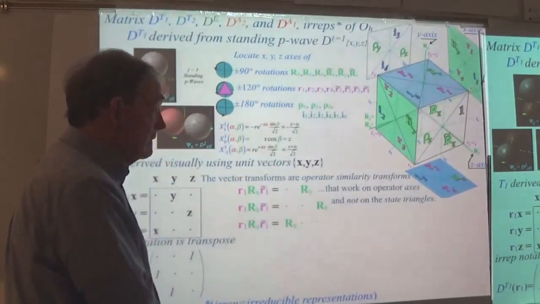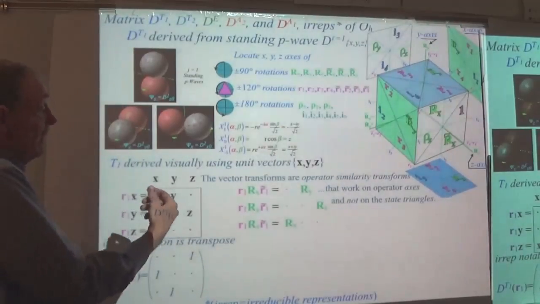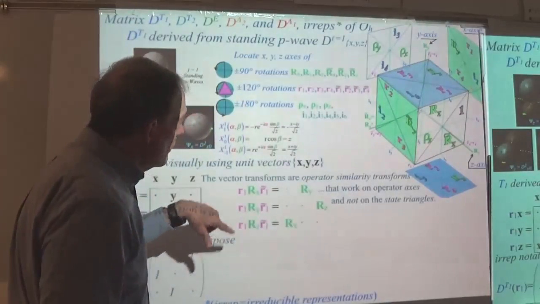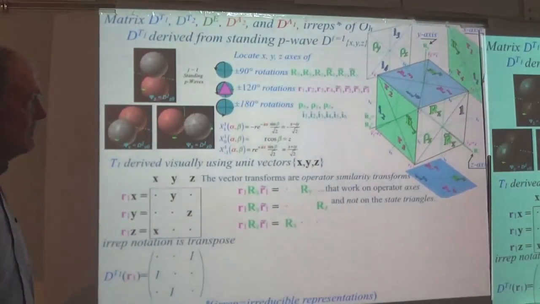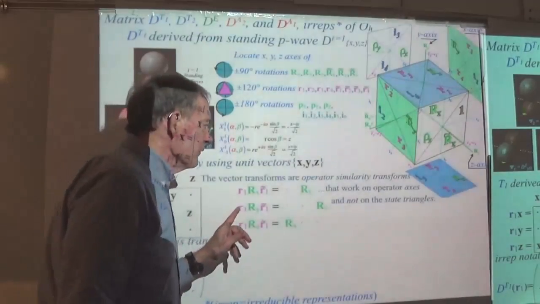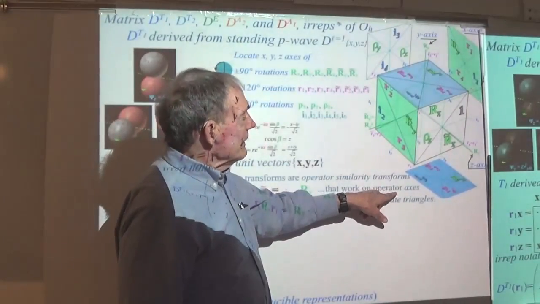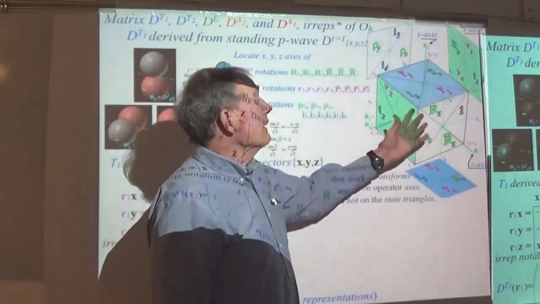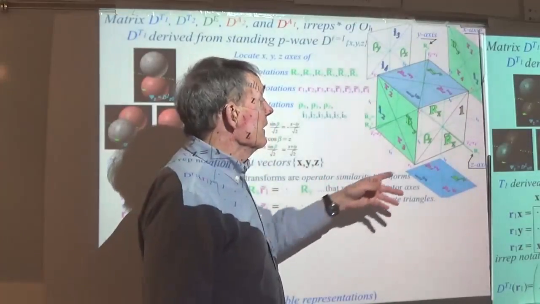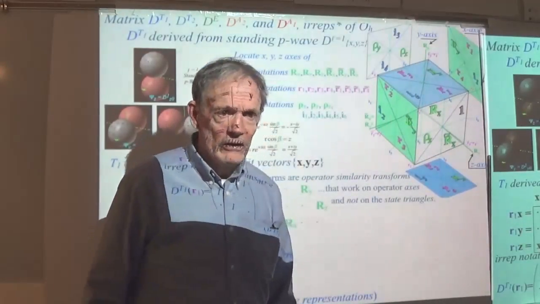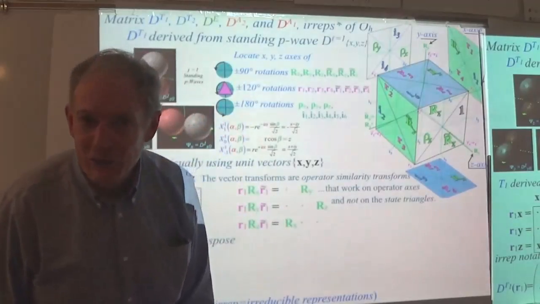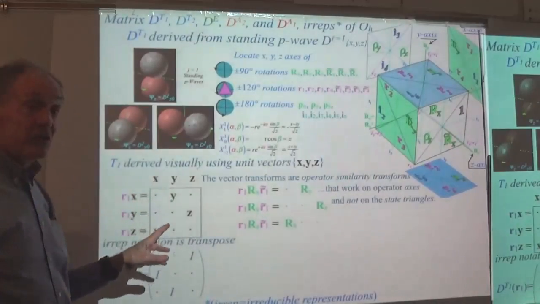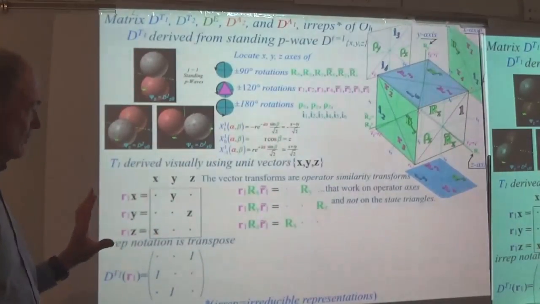It's just rotating the x into y. You do it again, you'll multiply y into z, and do that again, and you'll be back home at x. So this is something that is important here. We're working on the operator axes when we do this, and not just on state triangles. It takes only one operator to handle those locations, if you will, those vectors, if you will. This is an operator we're talking about here that's getting transformed.